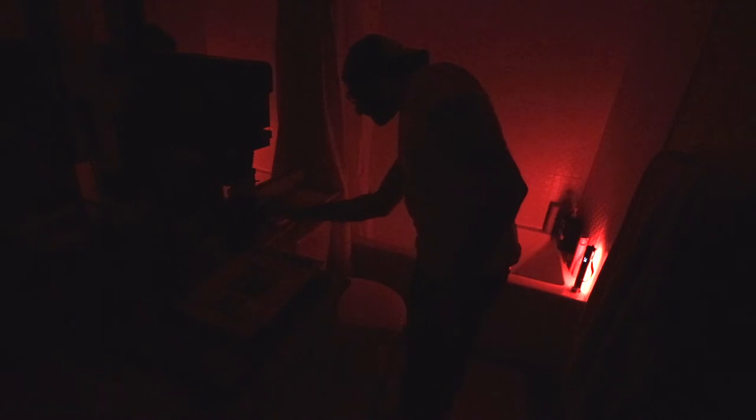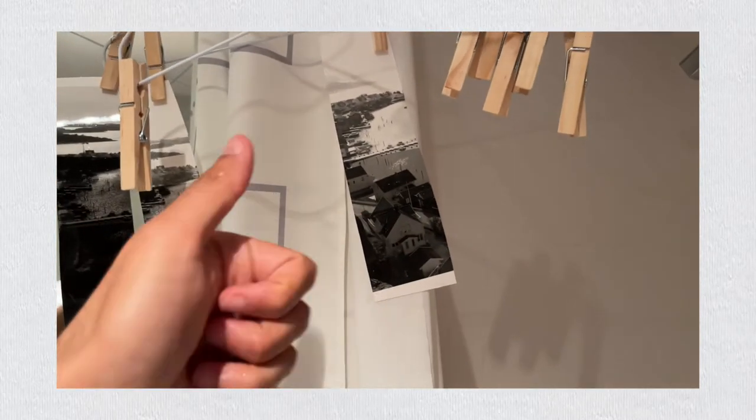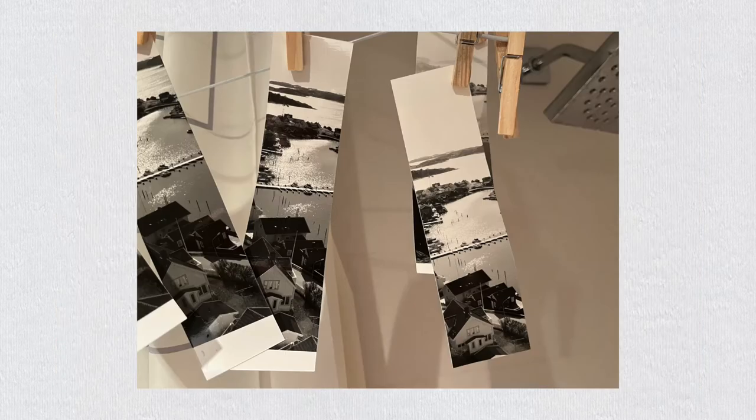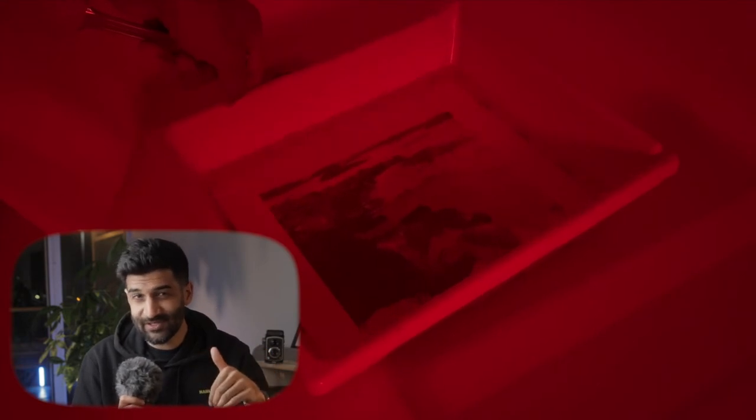First test strip. From my limited time in the darkroom, I have learned some basic practices of making test strips to find the overall exposure that I want before trying to fiddle with contrast filters to nail the look. This first photo took me seven test strips before I tried printing the full sheet, and that's just mainly to save some paper and find the exact exposure. I was also experimenting with split grading, which is when you use two different contrast filters to bring out the highlights and shadows differently to add more contrast to the photo. I'm still not too good at this — I'm learning. Compared to a straight print and one using contrast filters, you can definitely see a difference. There's a cool article down below that I was reading about it — a really interesting article about darkroom printing, if you want.